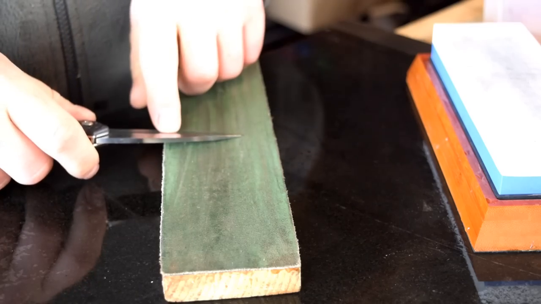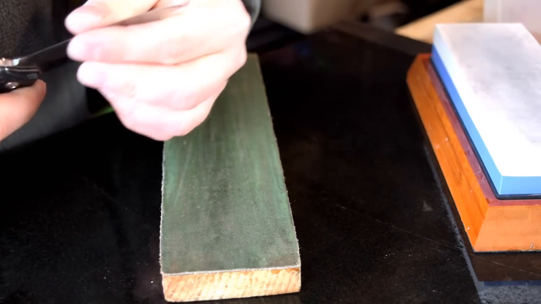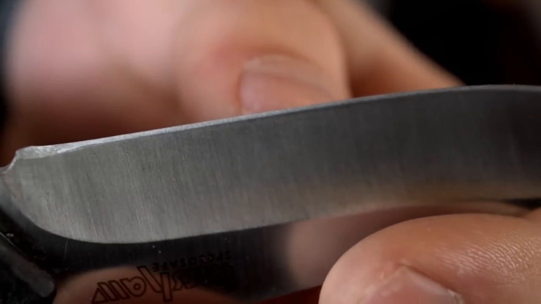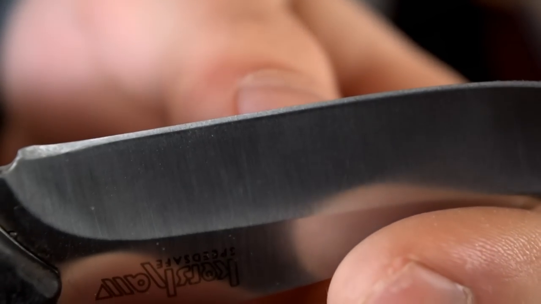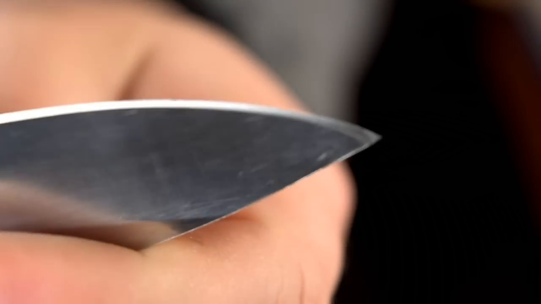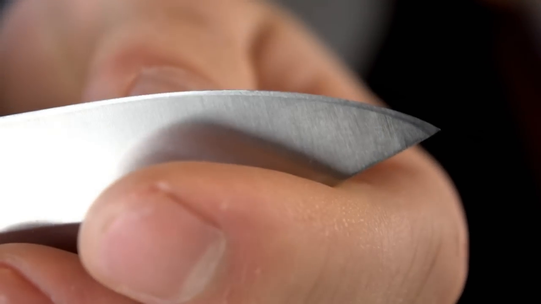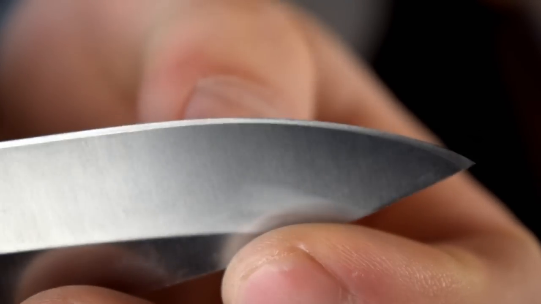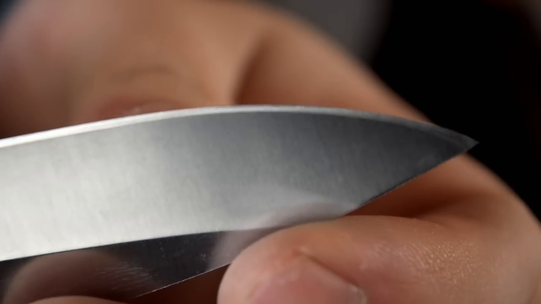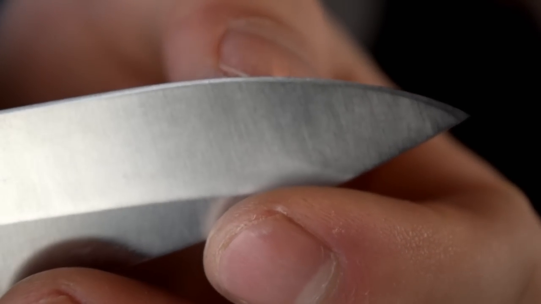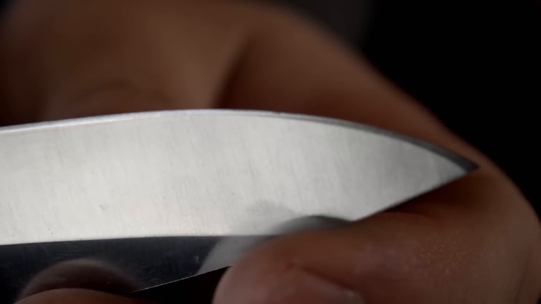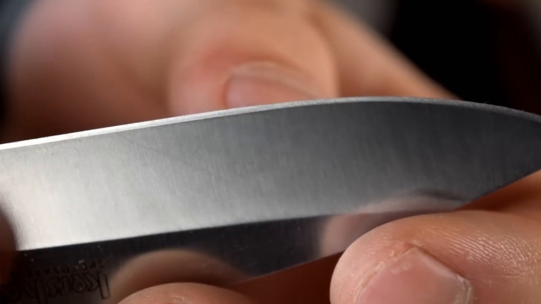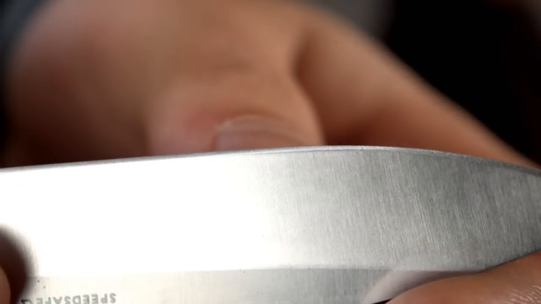Actually, let me give you the unstropped side of this and show you what the finish is like off of it. So that is the finish off of that 6000 side stone. Notice it's not a gleaming polish, it's not shining or shimmery. Just kind of a dull flat look. My 3000 Nanowa, you're reflecting light after you leave that stone. So I would say in the 2000s, it's what it behaves like in my opinion.